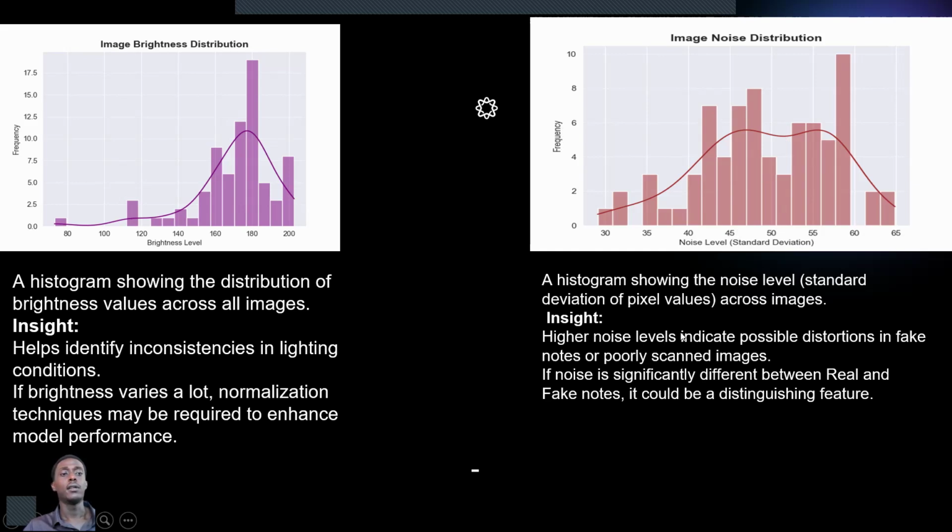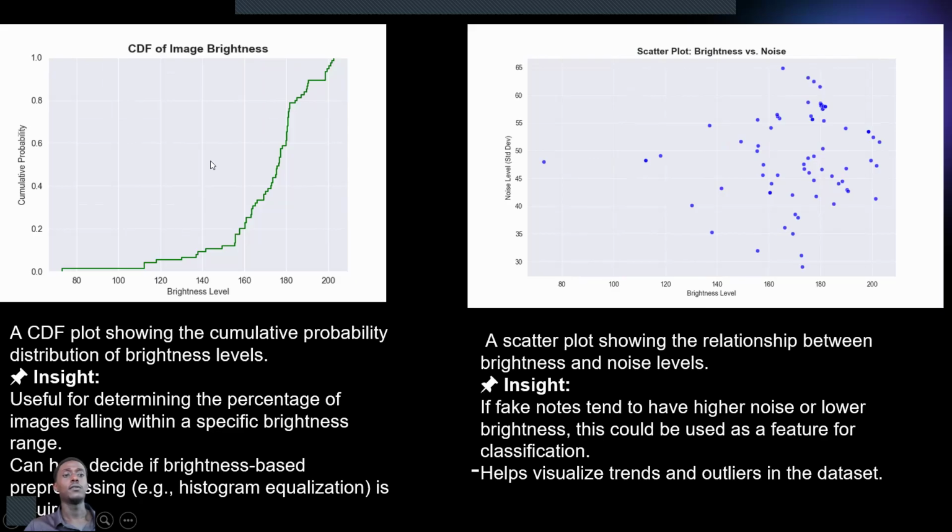Then we came up with a CDF for image brightness, and you could think of it as a cumulative probability distribution, just to come up with a way of determining the percentage of images falling within a specific brightness level. So the cumulative probability is on the y-axis, and the brightness level is on the x-axis, and it can help to determine the processing stage. You can also think of it as showing the histogram equalization that would be required, and also determine the probability of the next image depending on brightness.